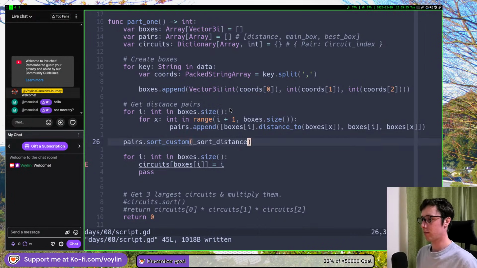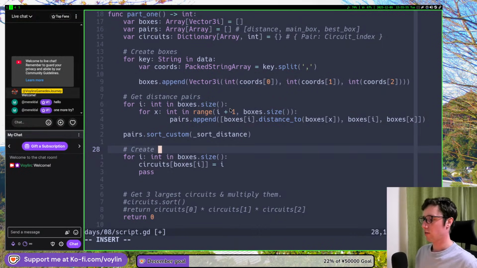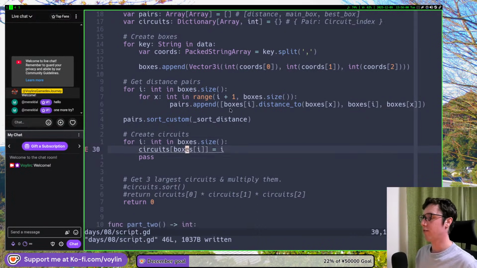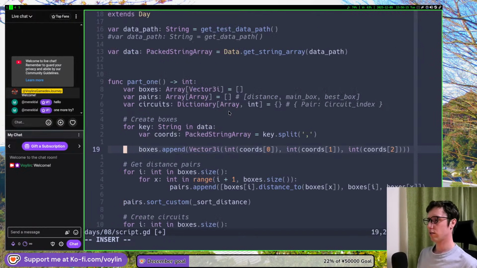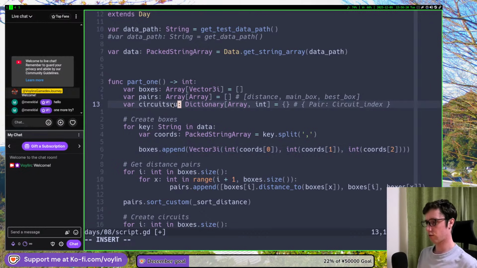First of all, let's create circuits. After we create the circuits, we still need to merge them. So first of all, every pair is basically its own circuit.